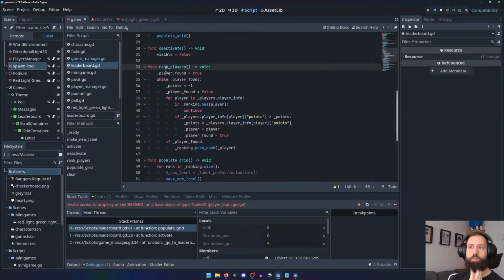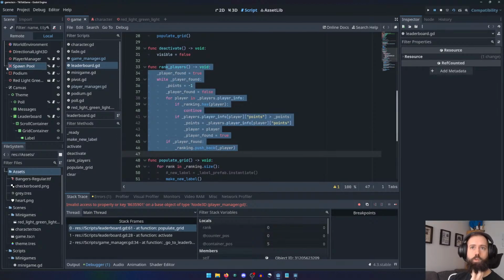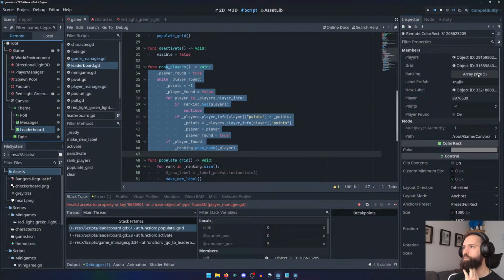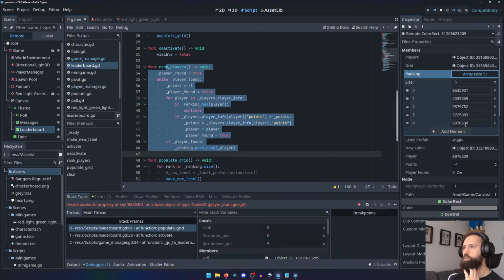Theoretically, it is ranking the players though. Let's check the remote tree for that. Where's my leaderboard? Leaderboard ranking. It ranked everybody. I don't know if it's the correct ranking, but it ranked everybody.